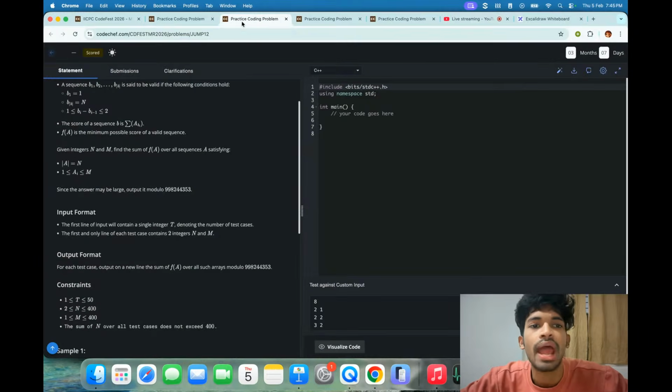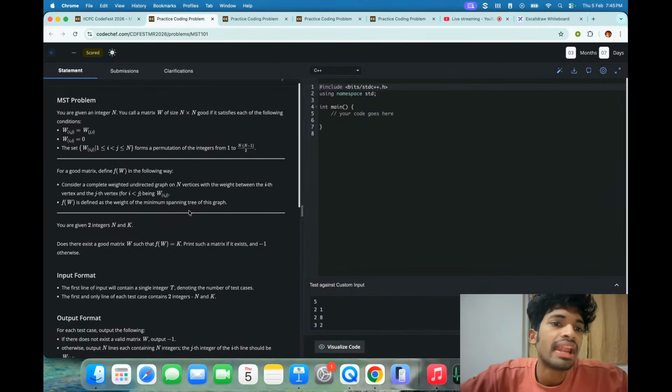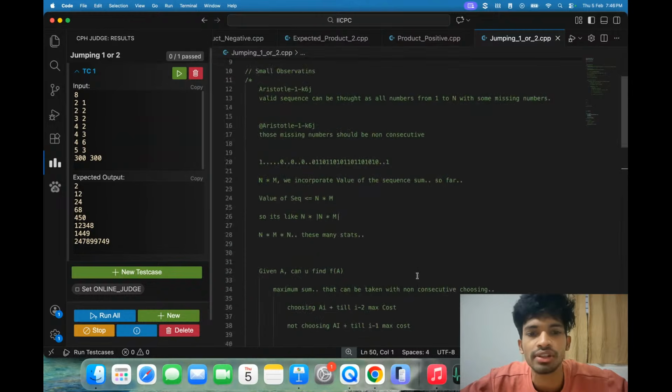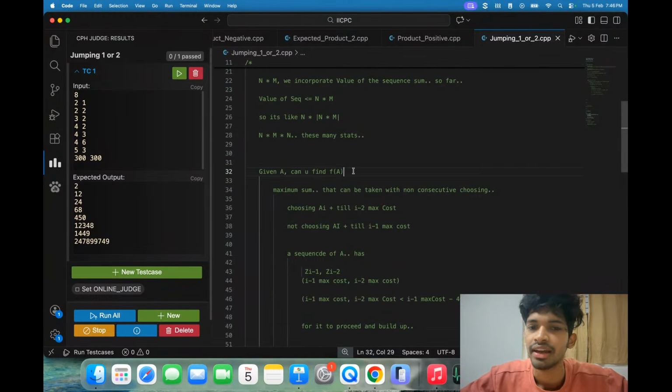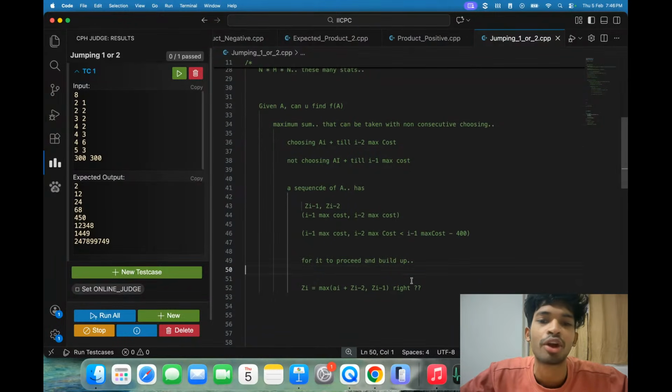So guys, let's go for MST. You are given an integer. If you can reduce states somehow a bit further, if you analyze, if you find some one extra point, maybe then we can count it. I think there is no other way. There is no other simplification of f of a, because if you analyze one array, there is no other algorithm than brute forcing it via DP. So you have to brute force it via DP and count somehow everything.